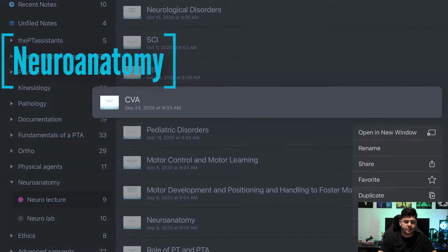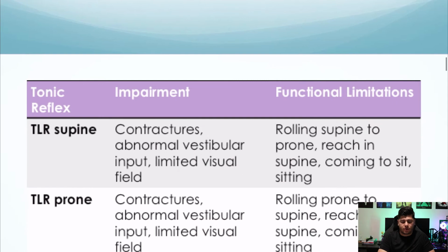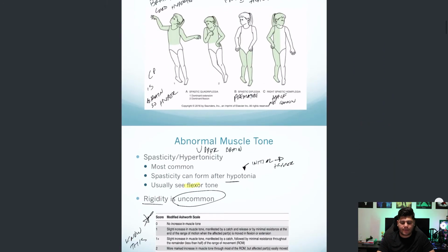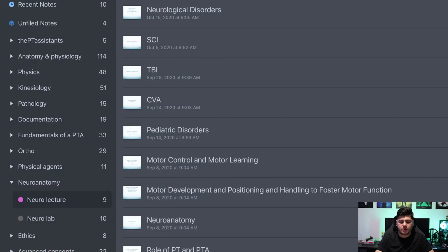Neuro lecture. So neuro. This course is a lot of fun, especially if you plan on going to pediatrics. So you'll have a whole section dedicated to pediatrics itself. I'm scrolling up. Sorry, close your eyes if this is making you dizzy. But so you have cerebral palsy, muscular dystrophy, spina bifida. So more neurological diseases you're going to have to cover in this class. So if you go to pediatrics, you're really going to love that course. You have traumatic brain injuries, cerebrovascular accidents, spinal cord injuries. It's just going to be a lot more neuro-based. You have a practical for this as well.